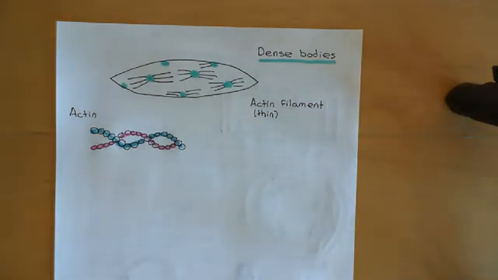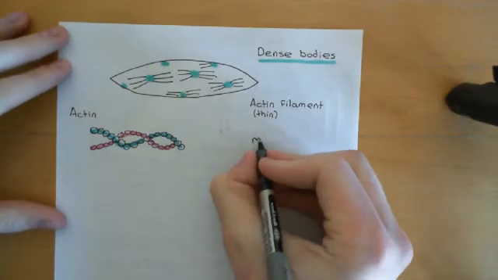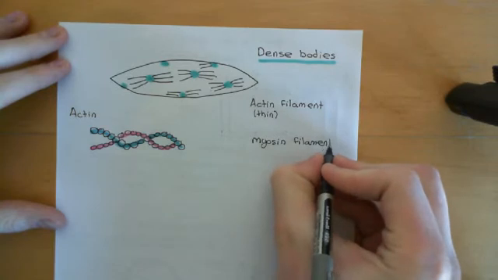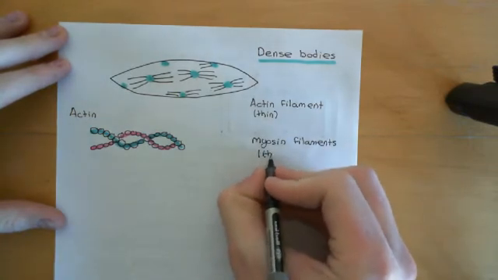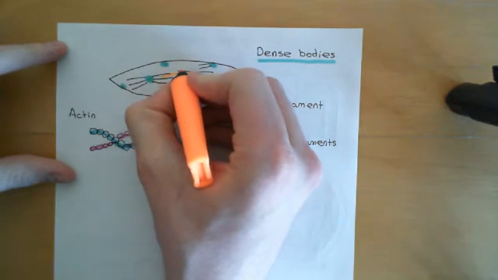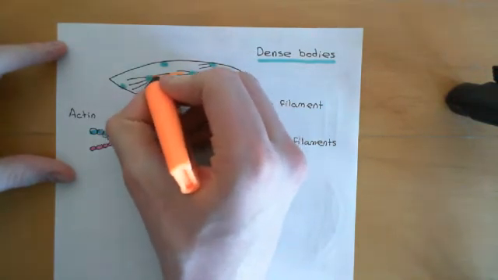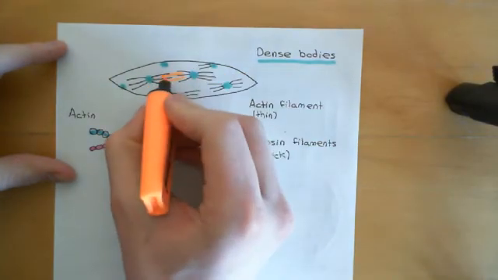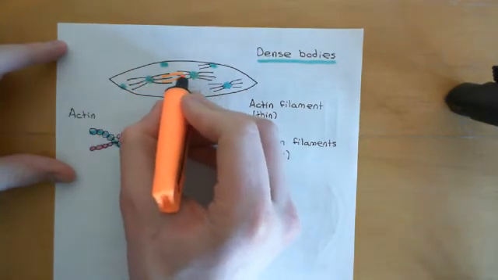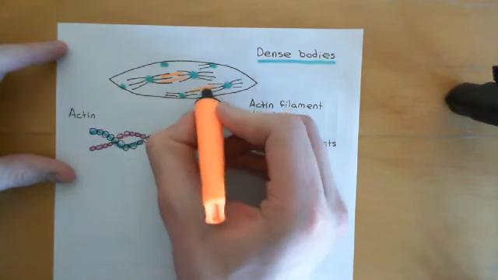Okay, right, so now we need to talk about the other key filaments of muscle cells, which are the myosin filaments, okay, which are also called the thick filaments. Okay, and these are made out of loads and loads of myosin molecules polymerized together. So I'll show you what a myosin molecule looks like in just a moment. So the reason these are called the thick filaments is because they're much thicker than the actin filaments, and they sit in between the actin filaments like so, and they'll interlink actin filaments from multiple dense bodies, as I've shown here. So this portion is connecting to actin filaments of this dense body, this one is connecting to the actin filaments of this dense body. Okay, we could draw a few more here.